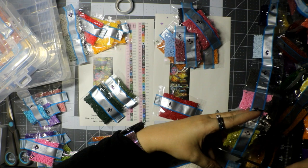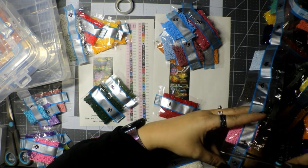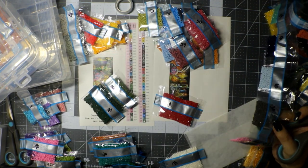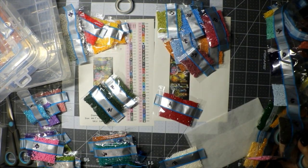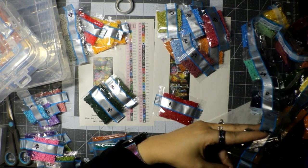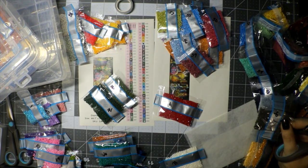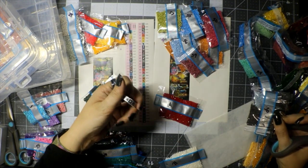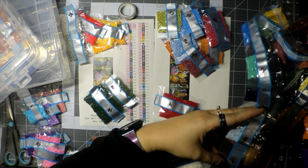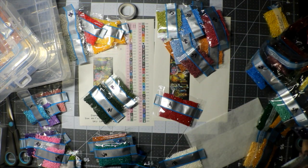I honestly think the thing that takes longest probably is organizing all the drills. Because of the way I do it, other people would be like, okay, let's just start. And me, I gotta do the numbers, and then I gotta cut them out, and then I gotta figure out where they go, and then I gotta organize all that. And then, because I do washi tape, I do washi tape, then labels on everything, so that takes time. But that's gonna be all part of the time lapse. You don't need to deal with that.